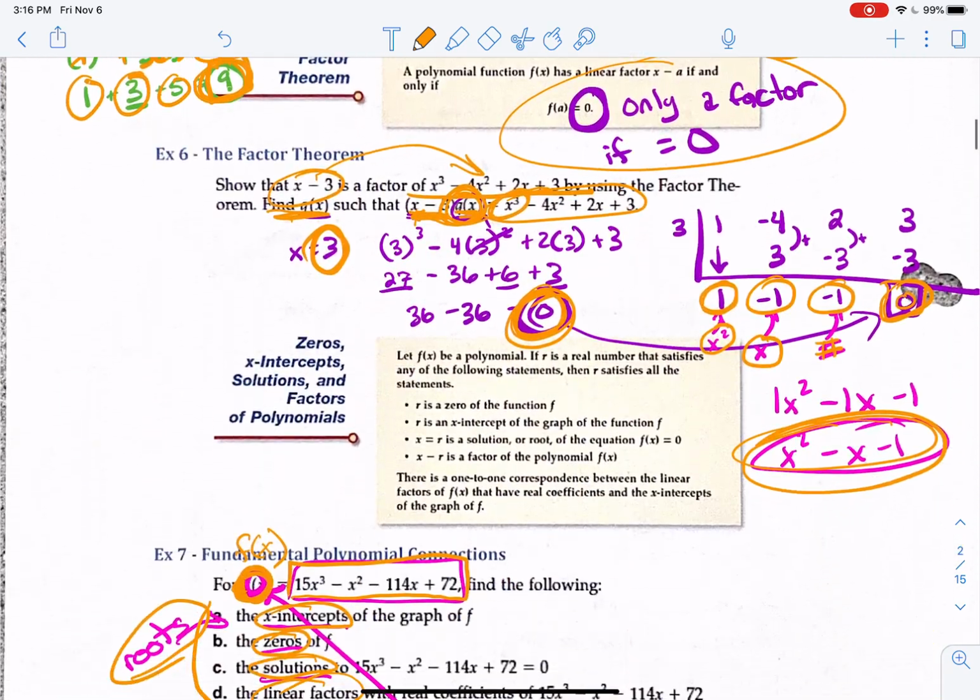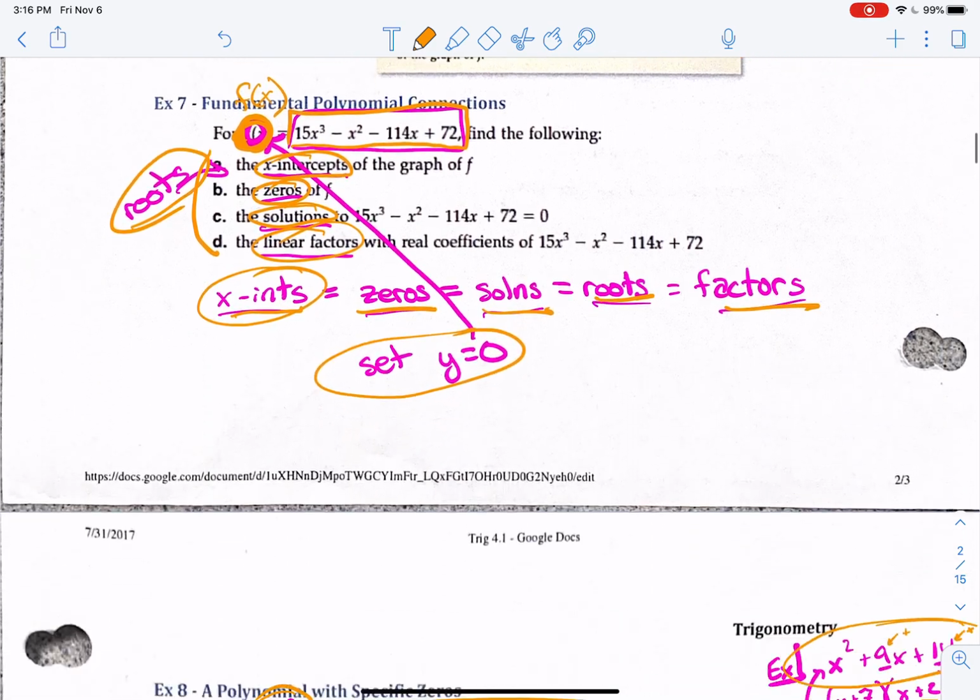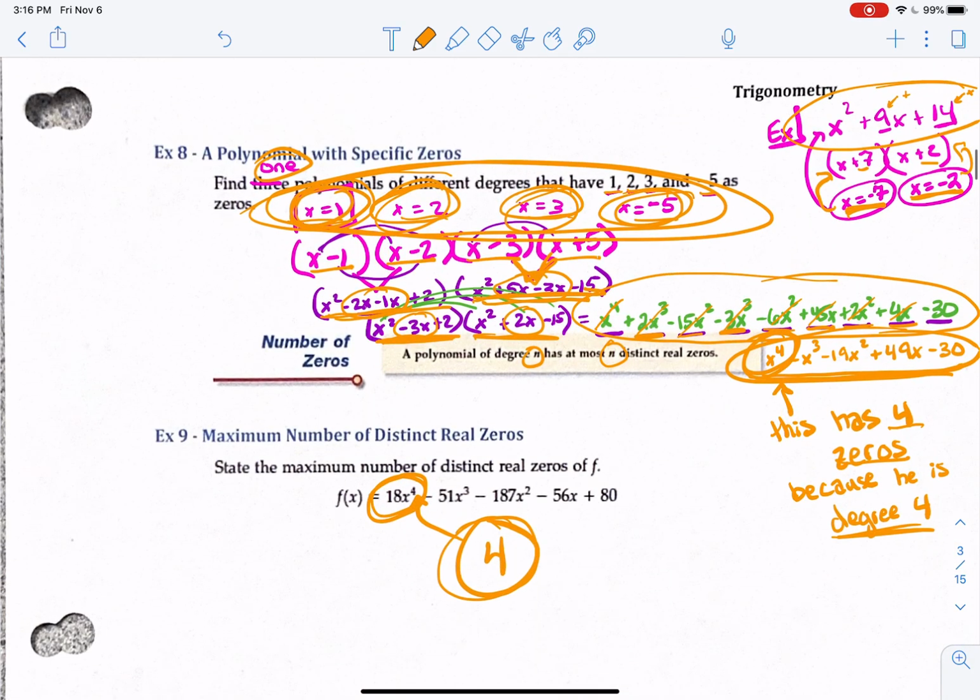I will tell you on Monday, what I told the kids is that some of these problems take a while to do. The long division, synthetic division, they are kind of long problems. So I'm going to give you guys a work day on Monday. So I'll give you time to work in class to do this homework assignment, and then Tuesday is when we'll start section 4-2. So there you go.